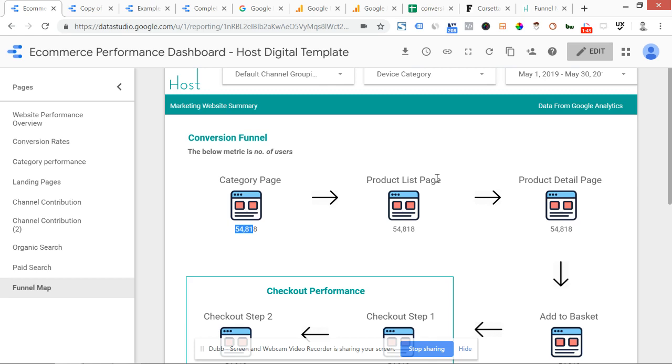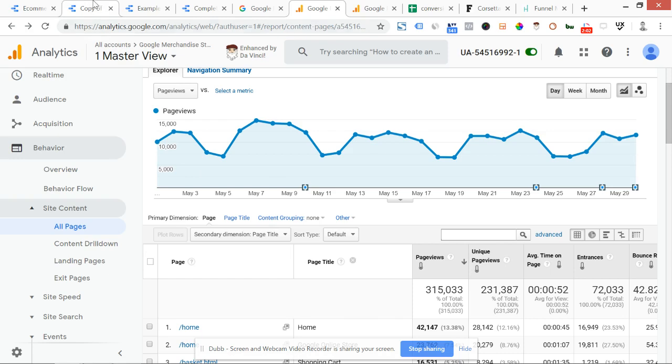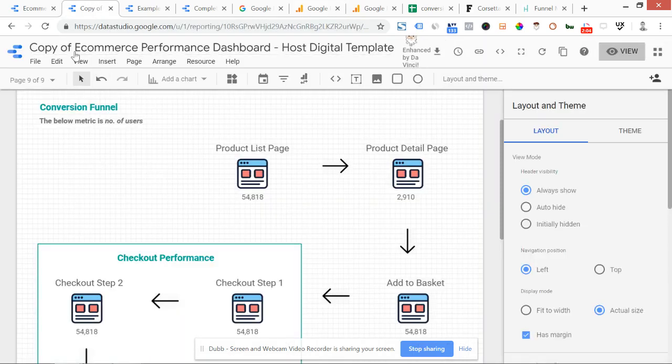But with that said, if Google Analytics doesn't scare you, if you're willing to get your hands a bit dirty, then definitely follow along with this guide. I'm going to make this as straightforward as possible. To follow along, you're going to need two things. You need access to your e-commerce dashboard, obviously, and you're going to need access to your Google Analytics, obviously. So without further ado, let's get cracking.